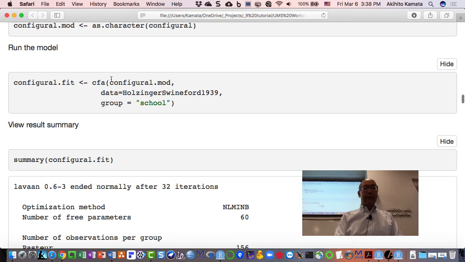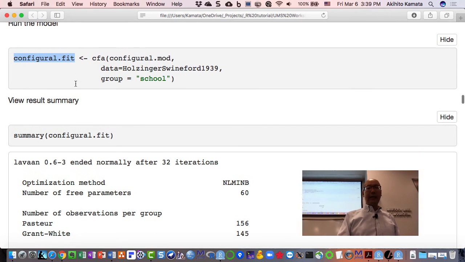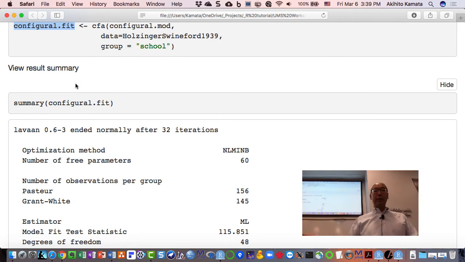Okay, and then run the CFA, specifying the baseline model here, and specify the data, and specifying the grouping variable. Okay, so in this case, I store the results in this way. configure.fit. Again, this is the name I provide, so it doesn't have to be exactly like this. It is the name that you can choose to store. And then you can look at the summary output.